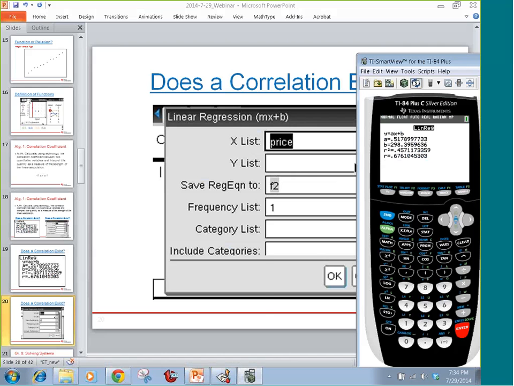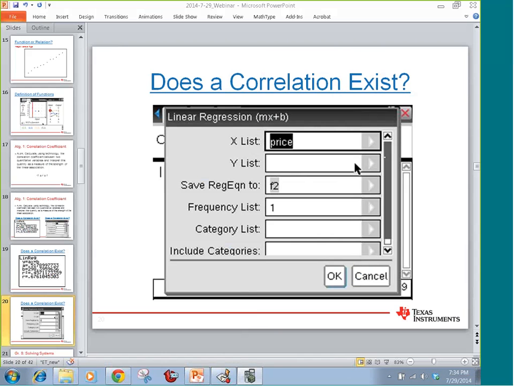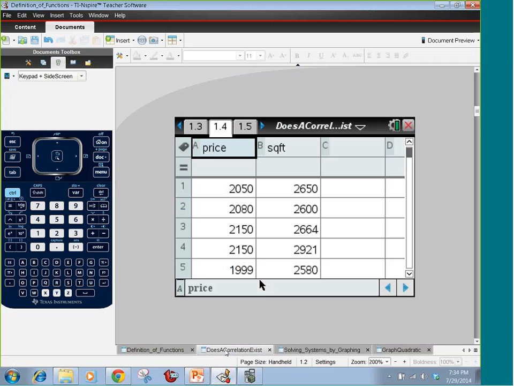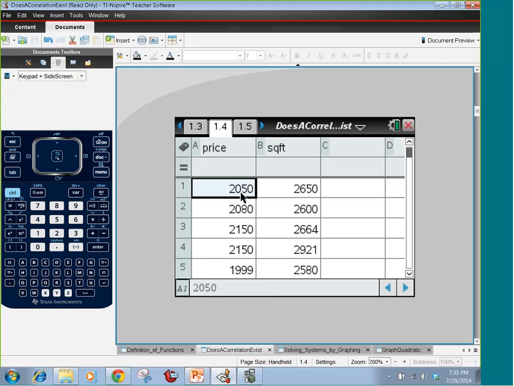Okay, let me move that out of the way for a second. Okay, so then moving on to the Nspire version of this activity. Pull that one up. Very similar activity, just a different student activity and teacher notes for walking through the Nspire version instead. Here in this Nspire file we're on a spreadsheet page, and here's my same data from before. There's that house that sold for $205,000 and has 2,650 square feet.